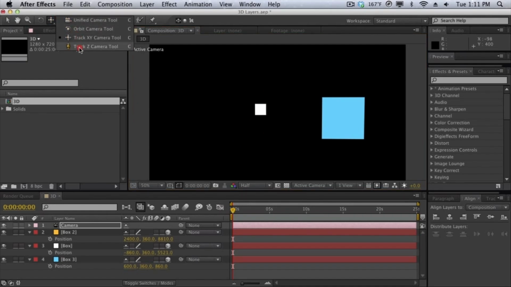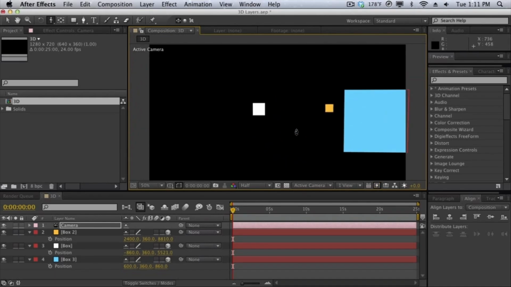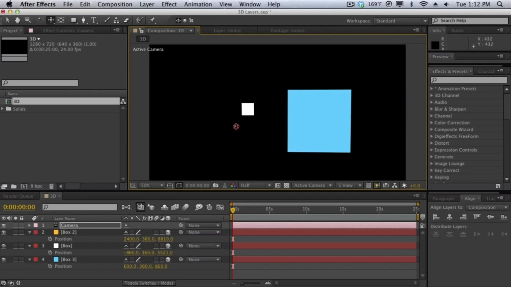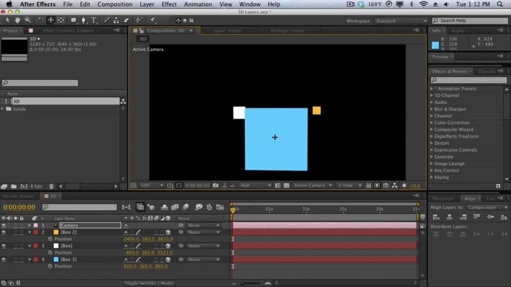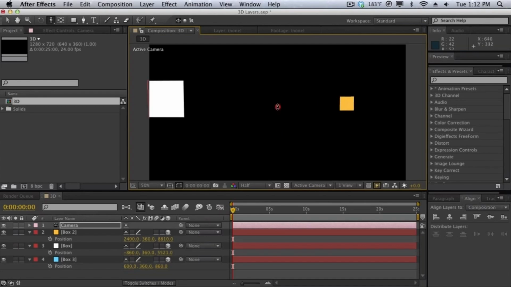Now the next tool is the Track Z camera tool, and I use this tool quite a bit. This allows you to zoom in your camera, so you're actually tracking in the Z axis, moving into 3D space here. You can use this to track and zoom into things. And if you hold down the shift key on your keyboard, you can zoom in at larger increments. This is a pretty useful tool for creating flybys or zooming effects or zooming into Earth and such. As you can see, I have a very simple scene set up, just 3 cubes in 3D space. They're all in different positions in space. And you can see that if I zoom through them, they're just flat 2D layers in 3D space.